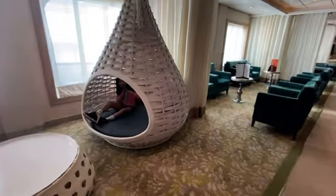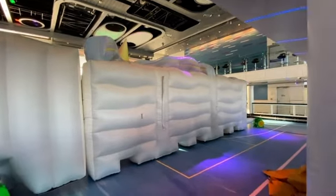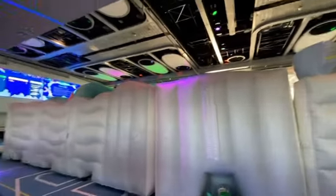This is on deck five in the aft, and me and Caroline are going to go in here. So we're just going to edit a little bit — look at this little egg hideout. We're going to do laser tag, it's called Clash for the Crystal City. The only thing is me and Caroline are both super seasick and dizzy right now because we thought it would be fun to try jumping more and more stairs every single time. So now we got a little dizzy.